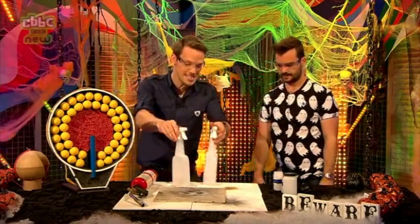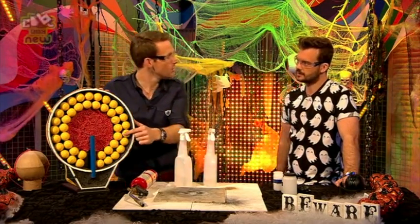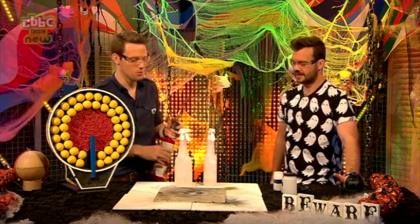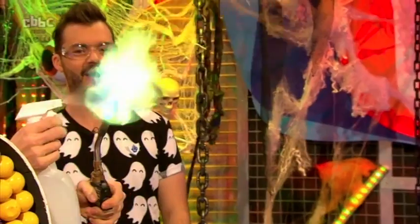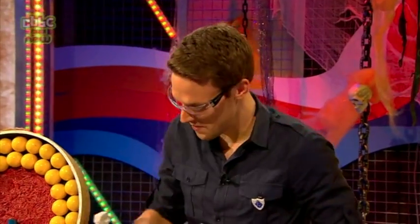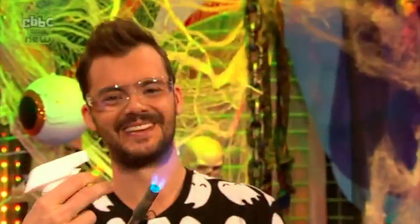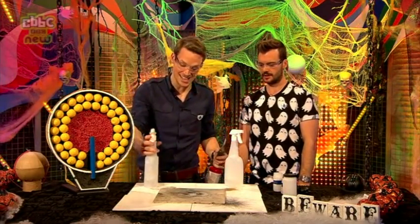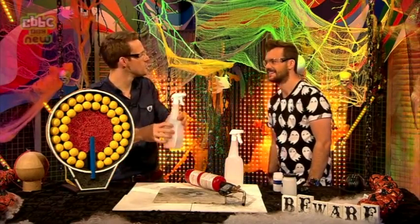So what makes the colour? This is really simple chemistry — this is why I love firework science. It's all about the type of metal that you put inside these stars. I've got a couple of different ones here. This is a salt of a metal known as barium — let's have a go. Look at that! Barium gives you a lovely green colour. This one is my favourite — this is strontium. Look at that — what a lovely, lovely red! The type of metal salt you put inside the stars determines the colour of your firework in the sky. Whenever you see a red firework, it's got strontium in it.